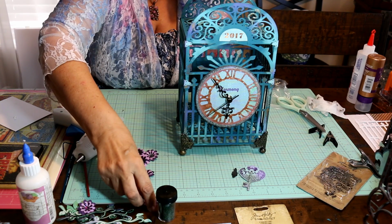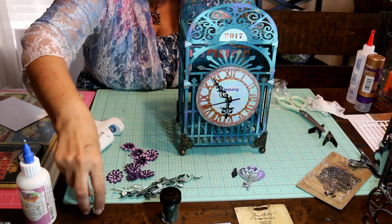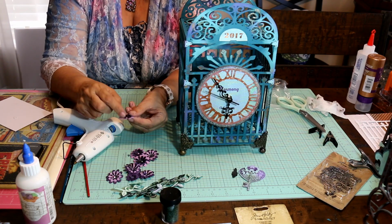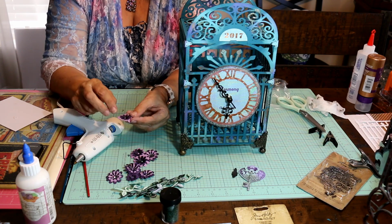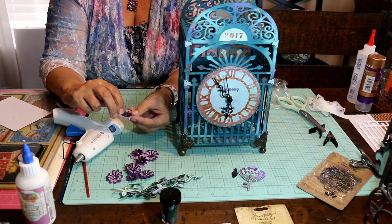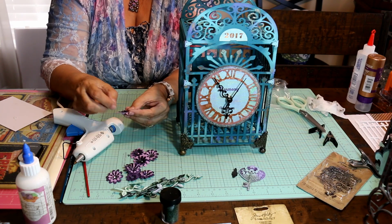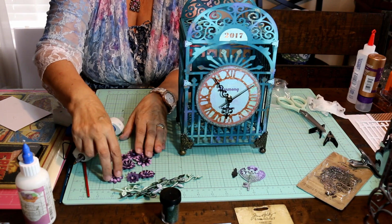And you'll find you've got small layers and big layers. And you have to fold them around and stick them together. You can see on the back there. And then I glued the small layer into the big layer. And on this one I did a variation. Instead of the yellow that I had in the middle of the others, I used black, and I just put a little bit of black Stickles on the, I don't know what you call those, stamens I suppose, and stuck those down. And I've got a variation of colours.